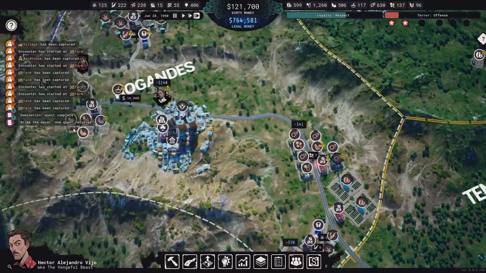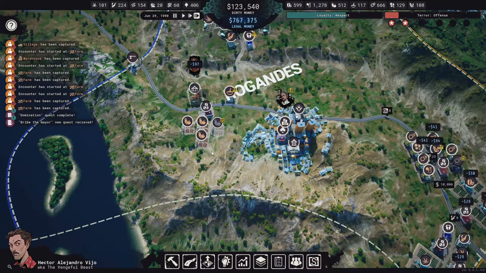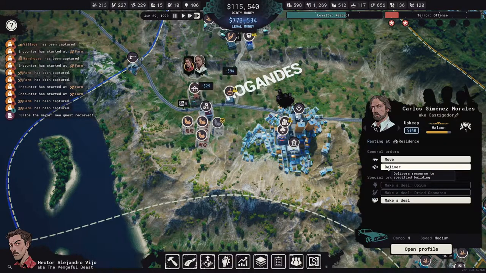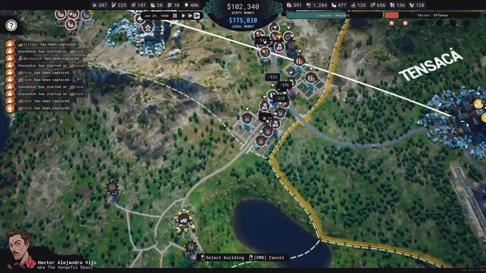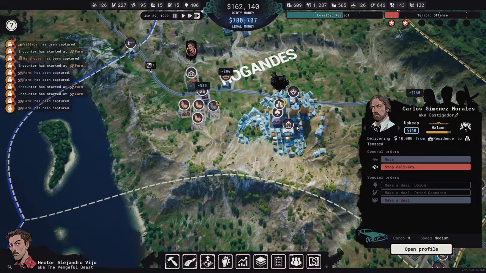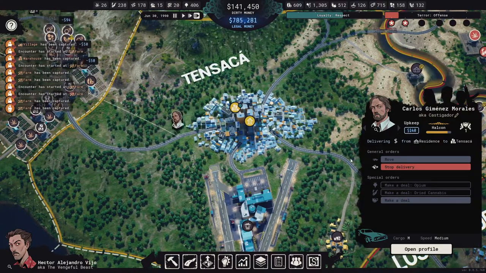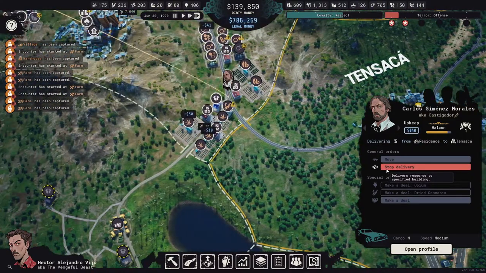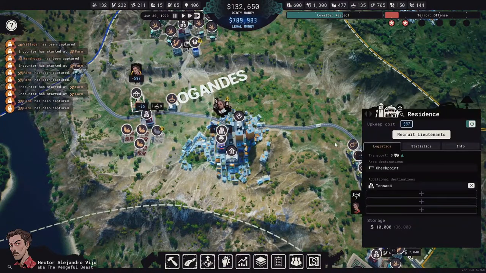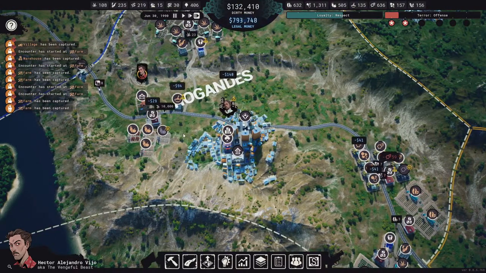Here we are. Getting the money moved. Can you deliver? Yes, you can. Let's move over here. Deliver money to Tinsaka. Stop delivery, so he goes back to town. I'm hoping that our trucks can handle it.